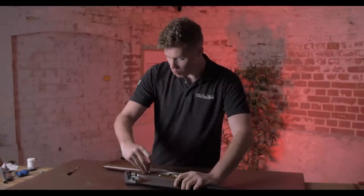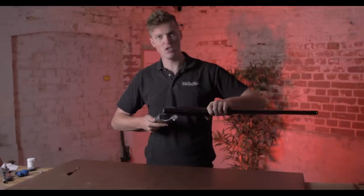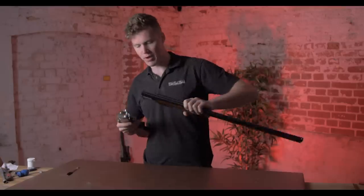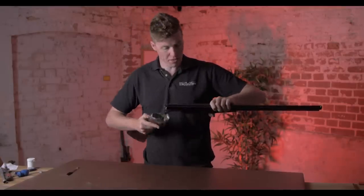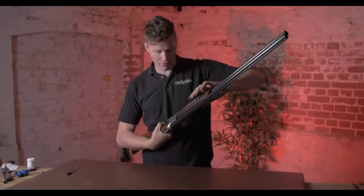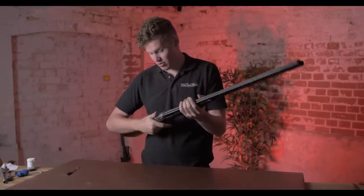So what do we think overall of the B125 B grade? Well, it's a strange one. Personally, and if it was my money, I would probably try and find a C. For an extra £300 or £400, you'll find a nice C grade over a B grade, and that would be my preference for looks. However, you really can't beat them for hand finishing and interest.